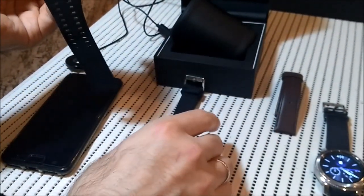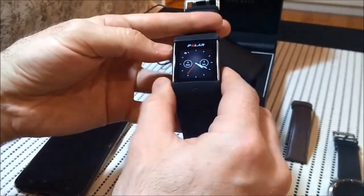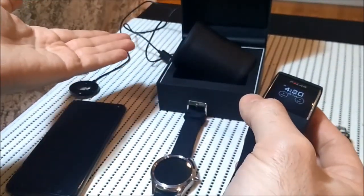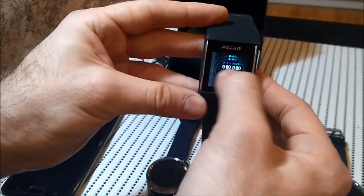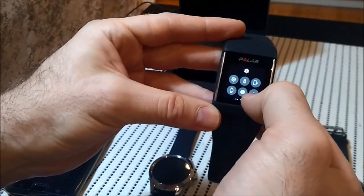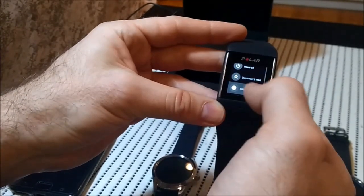And I already told what, comparing different Android Wear OS devices, you can see you have 99% the same experience as the Hugo Boss, and you can pay different prices for that. For example, this one is the Polar M600, and as you can see, it looks exactly the same. There is no difference in that, see? And if you go, the system looks the same, settings look the same.